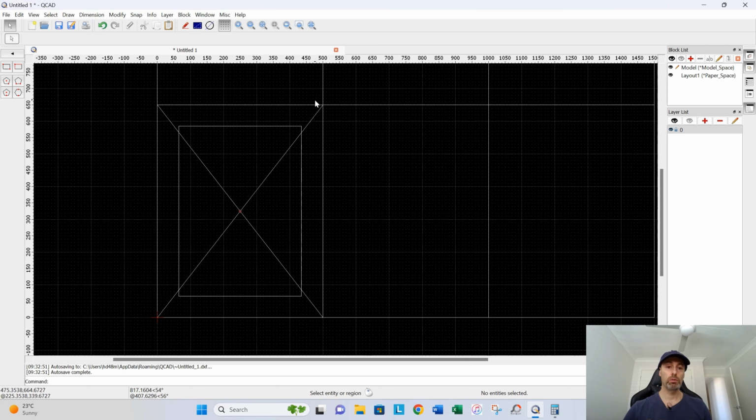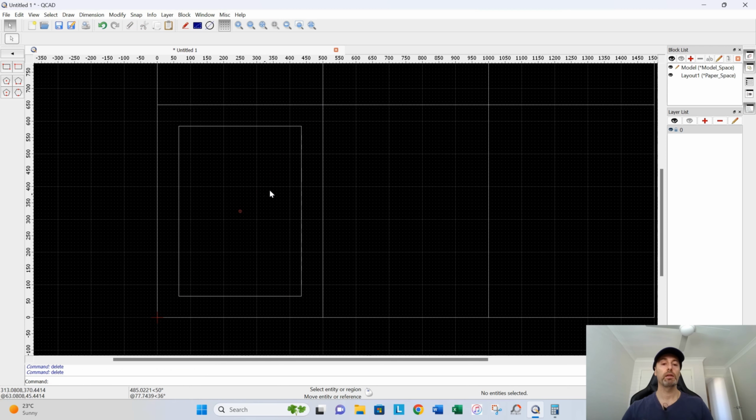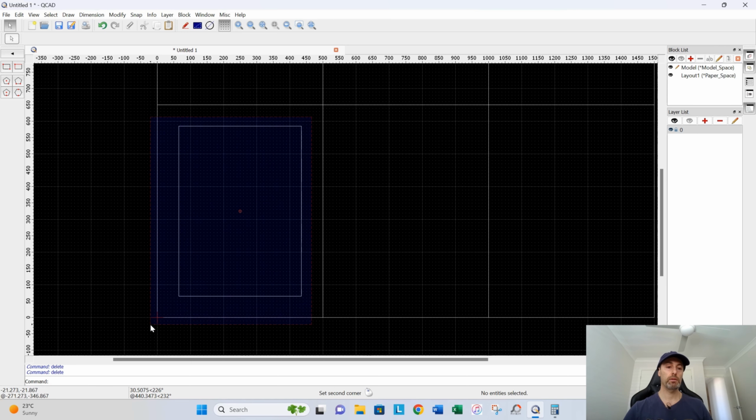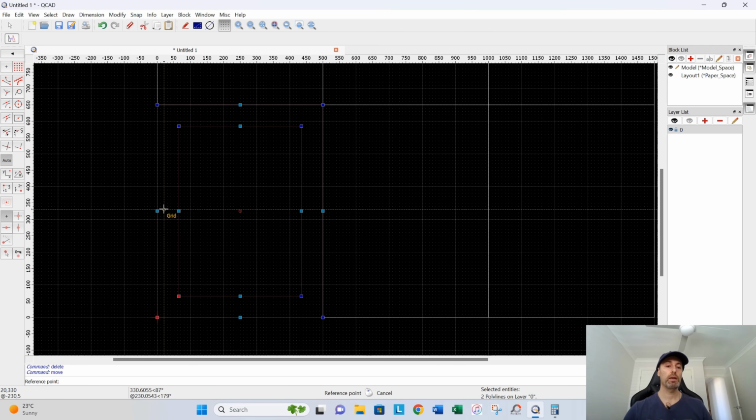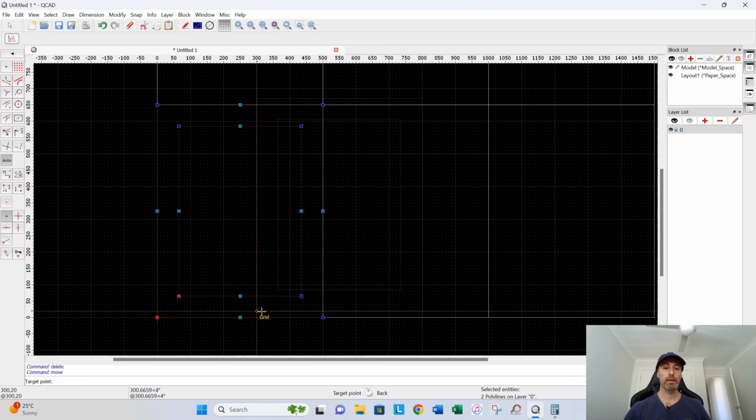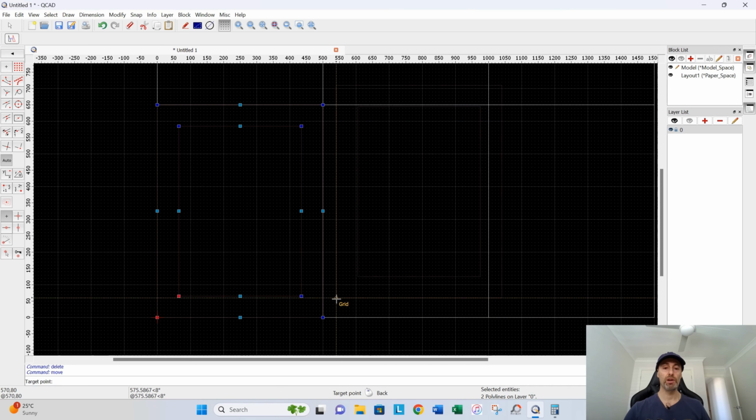First what I will do is get rid of those reference lines. I'll click on them, delete. Now I'm going to highlight this door, and I'm going to press modify, copy, and then it wants me to select a reference point to move this copy. So I'm going to use the bottom left hand corner, click, and you'll see that it's copying it, and I can move that wherever I want.